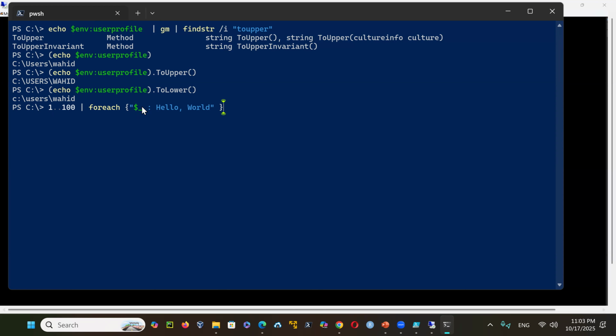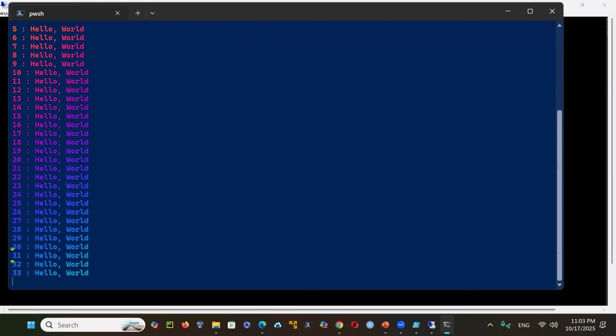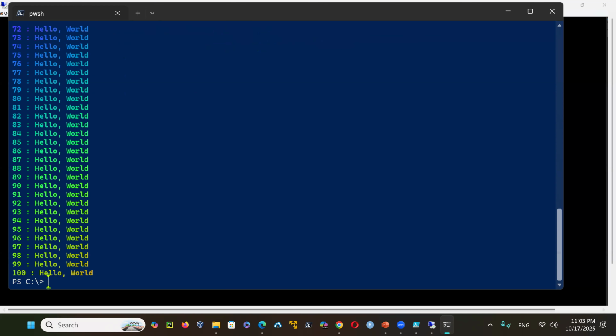It is kind of like an iterator that goes through the loop, and for each it just says hello world 100 times. But 100 times is too many. I could even do that and say Out-Rainbow, and then do that all in color. So look at how fast it is there.